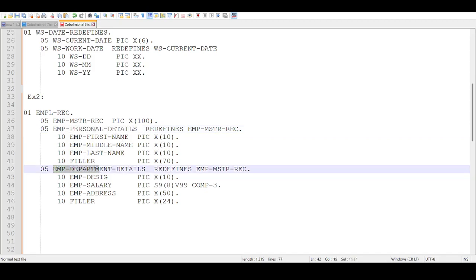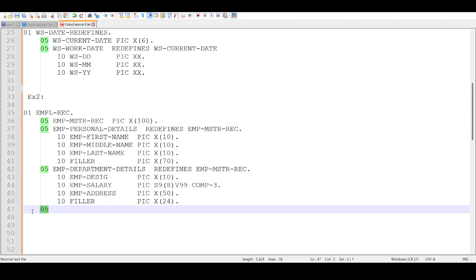Another record layout stores department detail, such as employee designation, salary, address. This is also 100 bytes. We can declare it as per our requirement, a number of variables like that, within this 100 bytes for different variables.